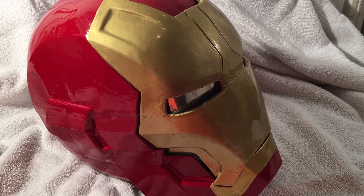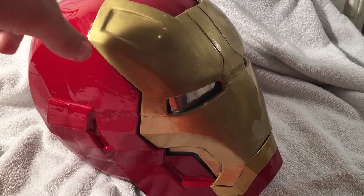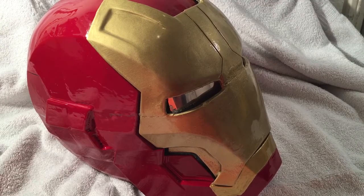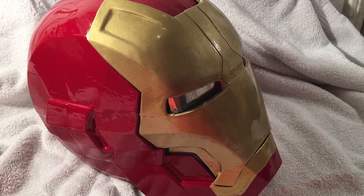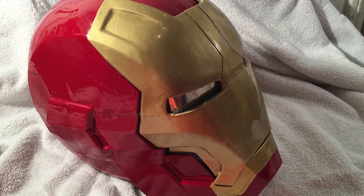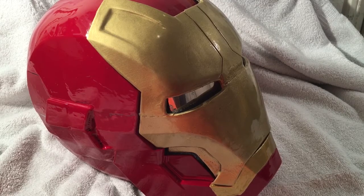You can ask me. Some things, not as much. Like, I probably wouldn't want to make this helmet for someone else because it's a little fragile. And to be honest, I kind of need to work out the kinks a little bit on the gears. Like, for me, it's okay because obviously I'm going to tinker with it for a long time and I don't mind my own mistakes. But if you're buying something, I don't want to charge someone like $200 to $300 for something that they don't think is that high a quality.